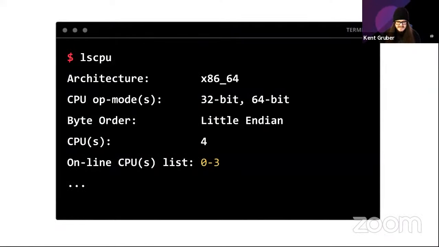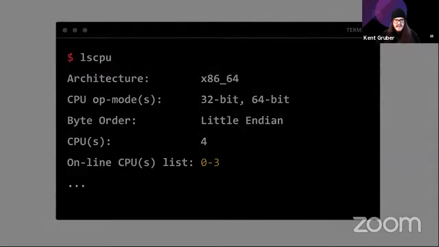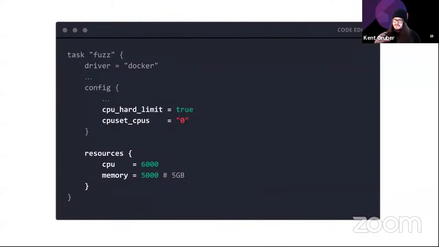And as I'm getting low on time here, just some really quick things. I can do really wonderful experiments here. In this case, I'm curious, if it's a CPU-intensive workload, what if I pin stuff to a specific CPU? I can use the lscpu command to check how many CPUs are available if I was just on the client. And then I can, in the job file, start doing some configurations, actually specifying the amount of resources I want to allocate for this Nomad job, setting a hard limit if true. In this case, only allocating this fuzzing job to a single CPU.